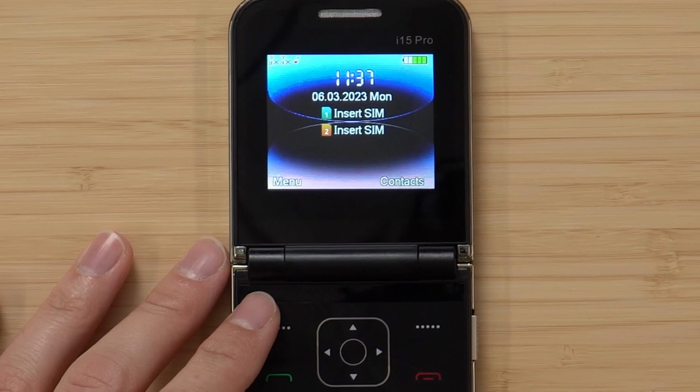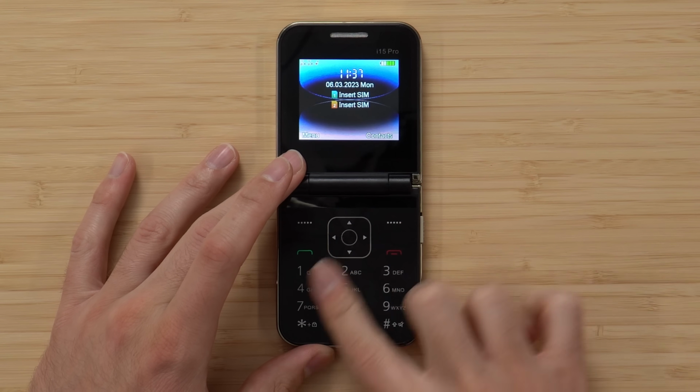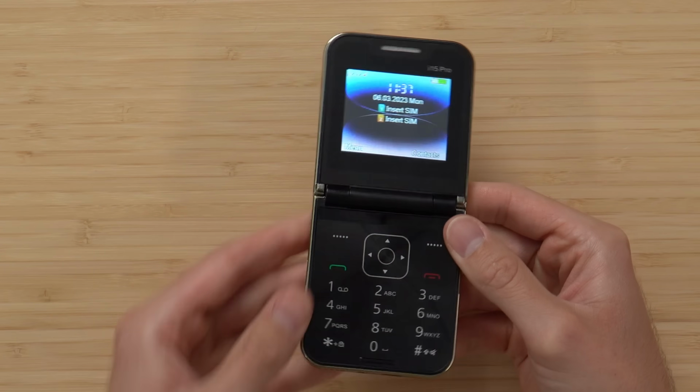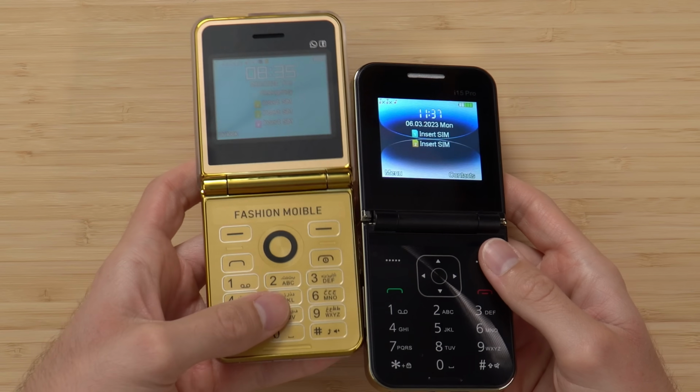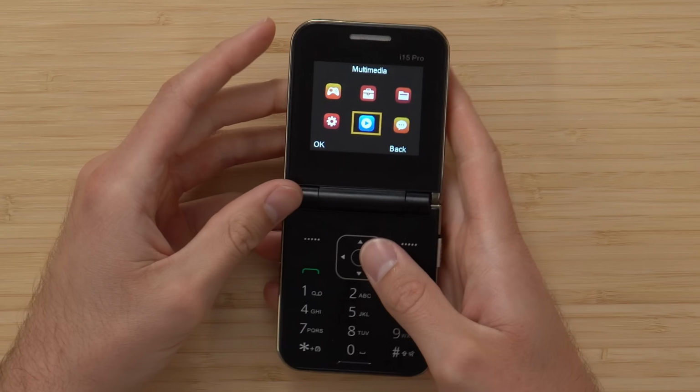This one we only have 2 SIM card slots instead of 4. Also, oh, our buttons are sleek. It's like a flat surface here rather than the last one, which was basically individual buttons. So this one actually feels a bit more premium, I'd say. Premium. All right, let's check out what this has to offer.